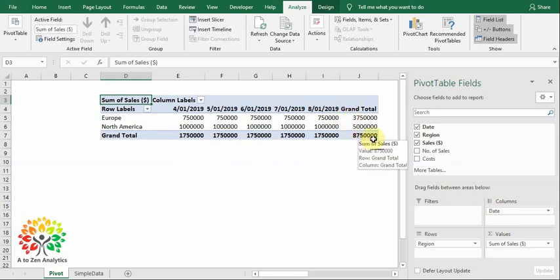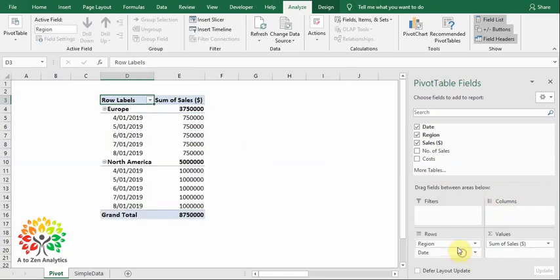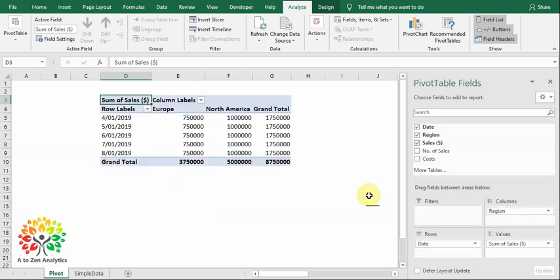This layout may not be the most eye-pleasing, and you can pivot the table by dragging the date to rows and region to columns. When I first dragged date to rows, you may have noticed that the table repeats dates for both regions. I'll cover off the layout and how hierarchy can be created in a later video. How you lay out the table will depend on the data you have, and how it looks best will also have an impact if you're using it to create pivot charts, which I will also save for another day.